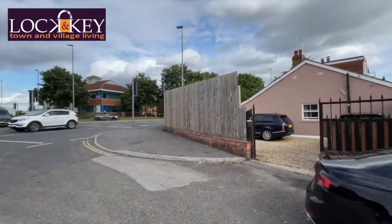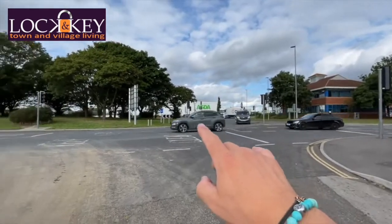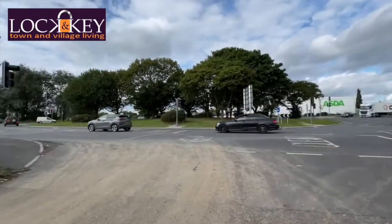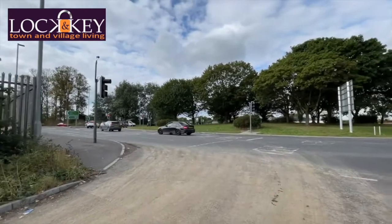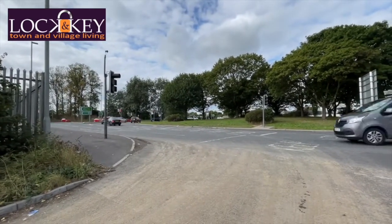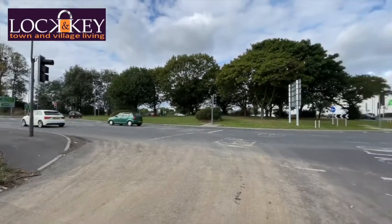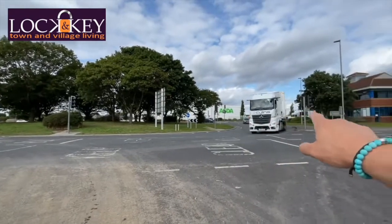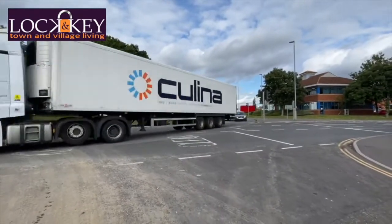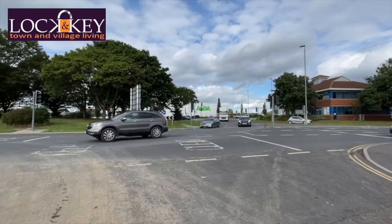But if we just turn the camera around, you're going to see plenty of cars. You've got Asda there, there's your roundabout, and of course it takes you up towards the A350 if you want to go towards Devizes, Trowbridge on the A361 or whatever, or even up to Bower Hill. It's perfect for that. And of course if you turn right and carry on down there, that will take you towards Corsham, it will take you towards Chippenham and the M4. So ideally, guys, it's well located.